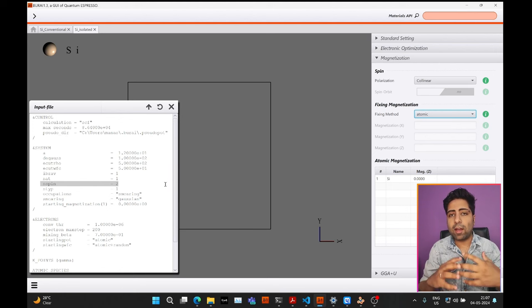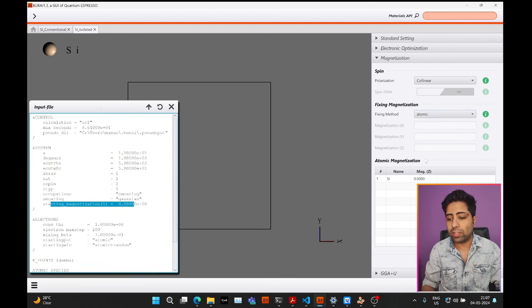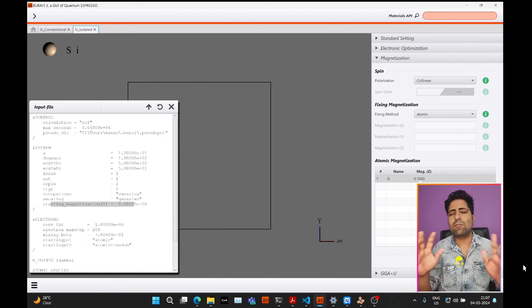And in terms of the Quantum Espresso input file, it means that you'll have to specify a starting magnetization. Right now it is 0, but in order to do a spin-polarized calculation, you need to specify a non-zero value in order to break the symmetry. So let's give a value of like 0.1. That will be our initial guess. It doesn't matter what value you pick. What matters is that the final ground state contains two unpaired electrons.